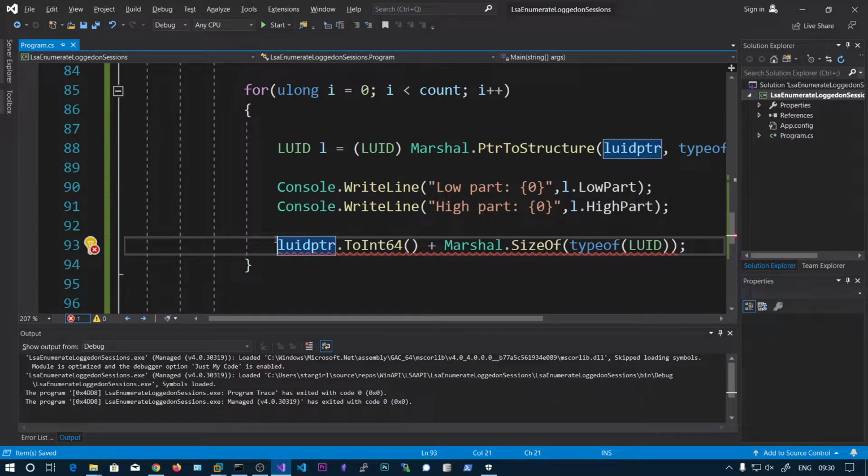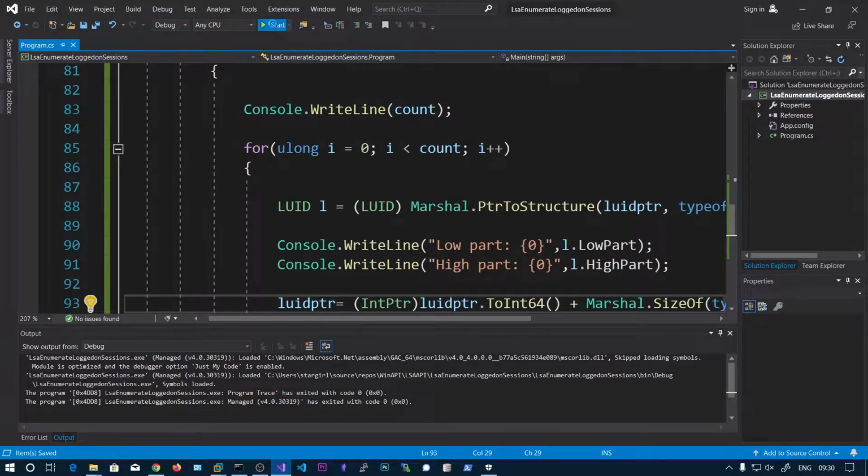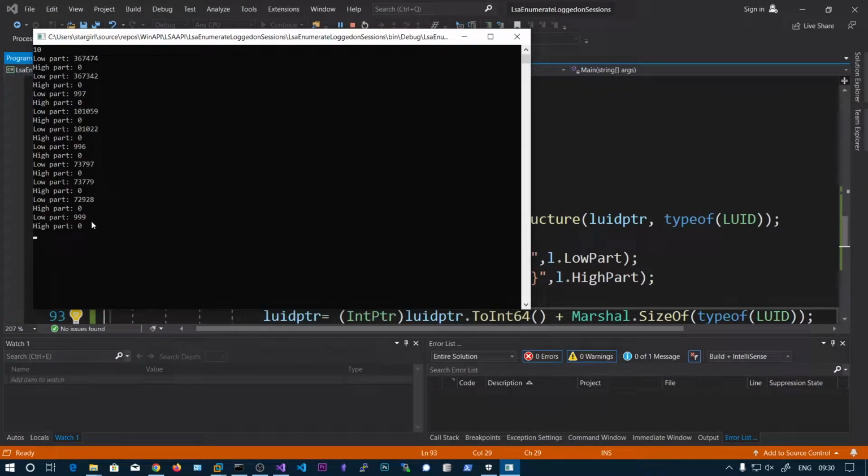Now we need to convert this into an IntPtr, and we can say Luid ptr equals this one. So we are advancing to the next element. Now if we go and print this, here we can see we got the 10 sessions, the low part and the high part.